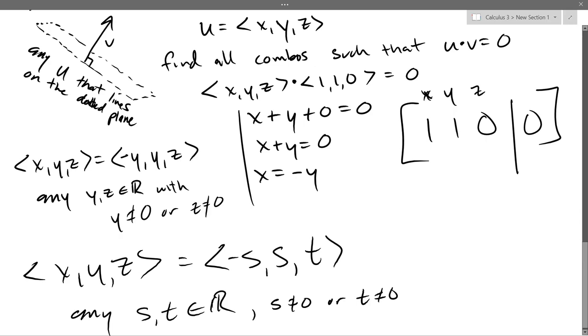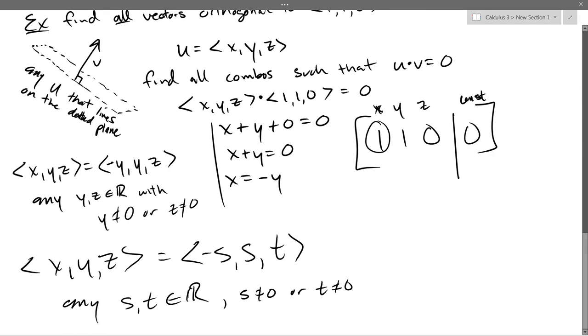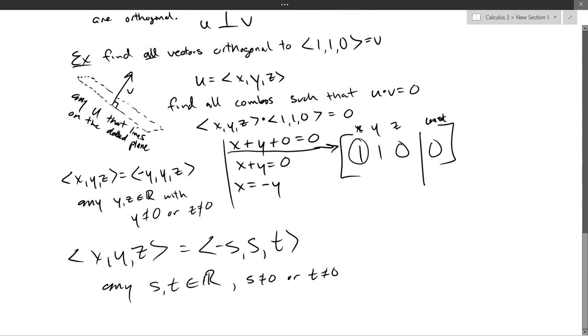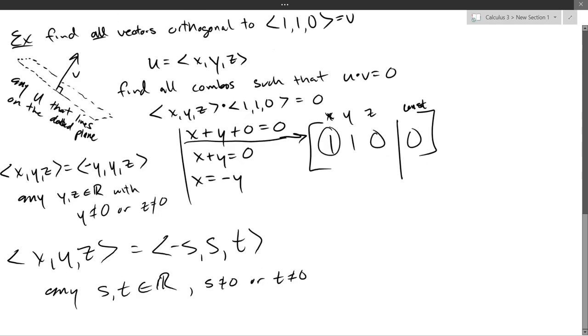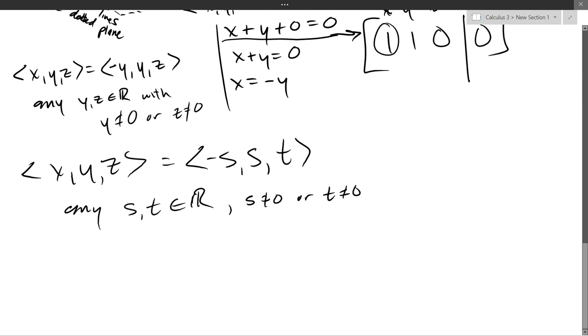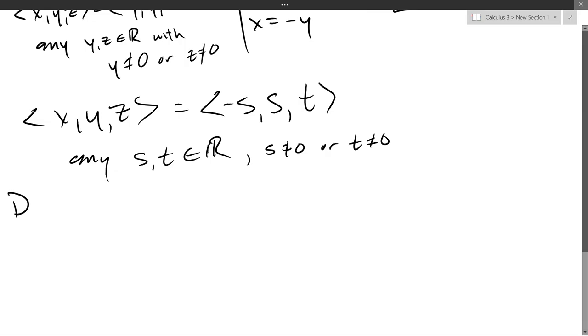You could set up, if you really want to go full linear algebra, this is your matrix right here. You've got an x, a y, and a z column like that. And the constant's over there on the right. So you've got one free variable. Actually, I have two free variables. x is the only one locked down. And so that one locks down x. So that leaves y and z to be free. That's the first one right there, 1, 1, 0, 0.